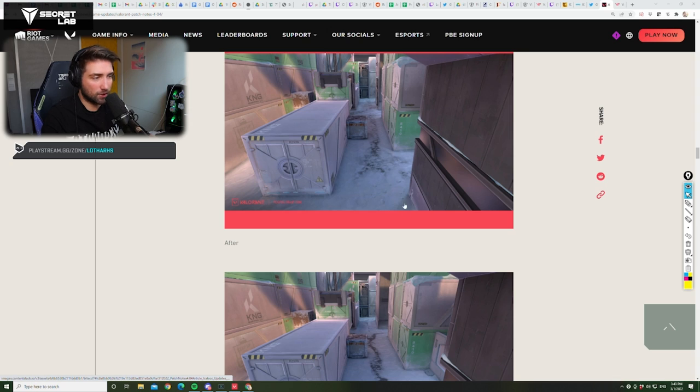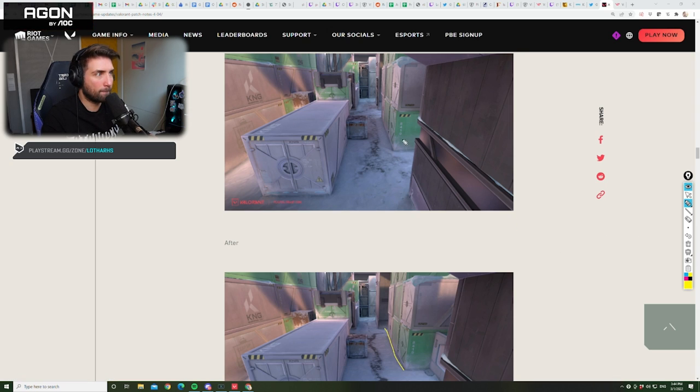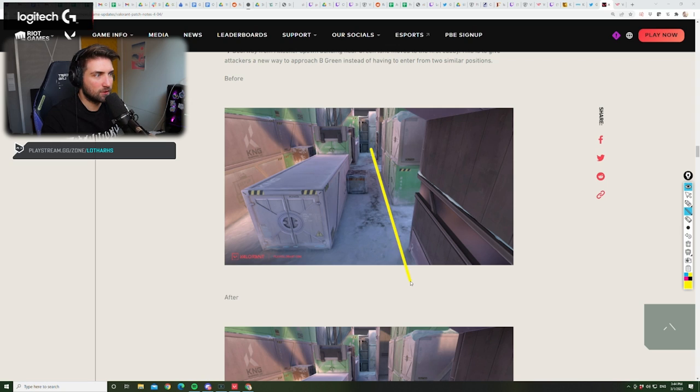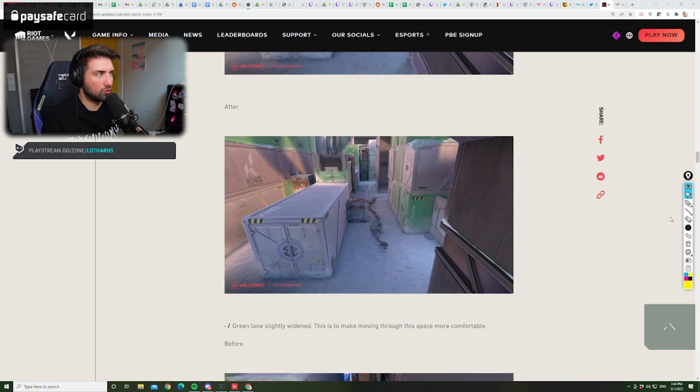And also, look at this. Look here. See this difference? Another huge change, which means it's going to be tougher to play yellow now. Way tougher. Because when you stand yellow, you don't have one line of sight like this. You're going to have two lines of sight to deal with. Like, you're holding yellow on the right side, and oh Jesus, that's a big line. It's even bigger. You're going to be holding like this and holding like this, which means it's tougher for you to hold the angle.